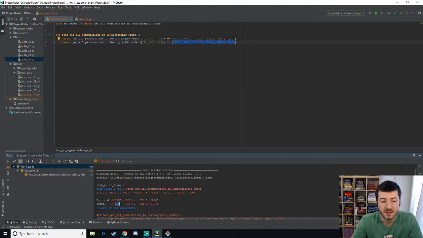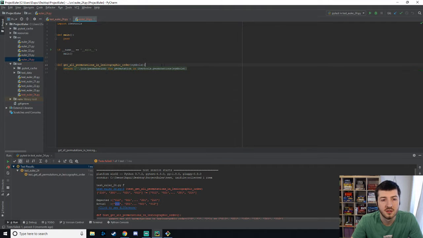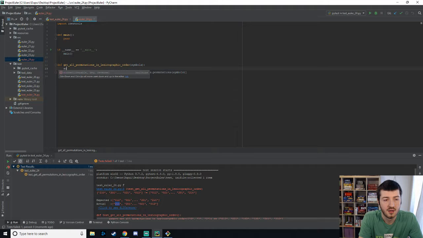Alright, so as we can see, the order it uses is the first symbol and the second, the position in the array and not the content, as we saw in the doc earlier. So what we can do is use the sorted symbols.